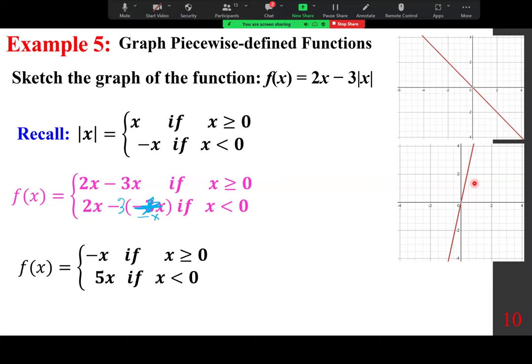Now, we are going to put them together. Now, we're going to pay attention to what's given. It says f of x equals minus x if x is less than or equal to zero, with the equality. That means this portion is okay, this portion is not. In other words, this portion is out, everybody. So the answer is this part, including this. So you keep this part.